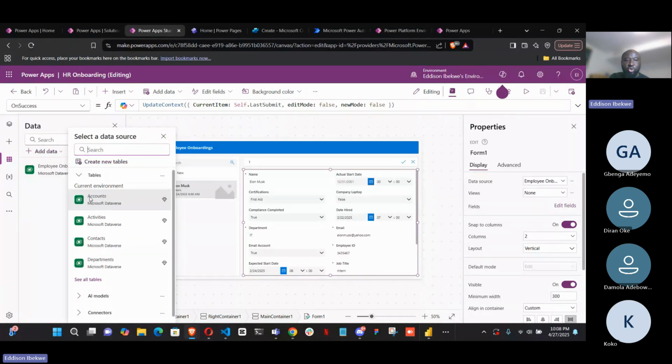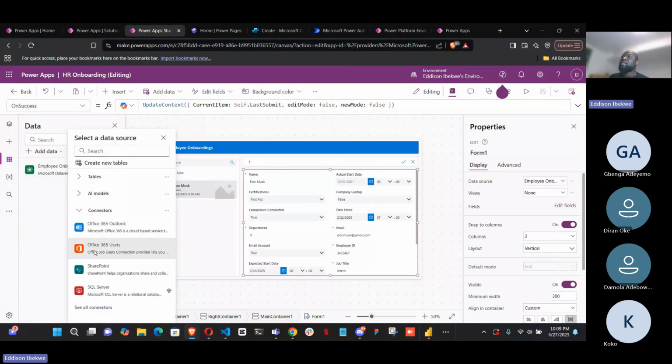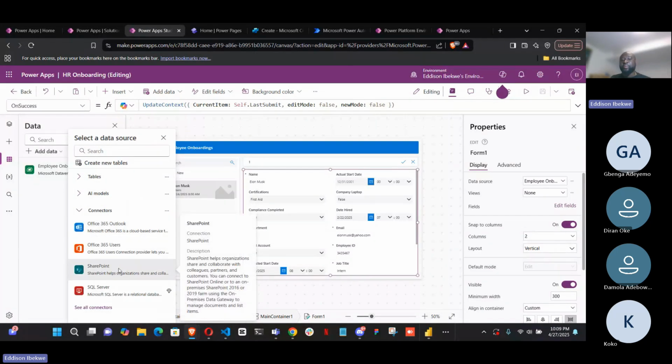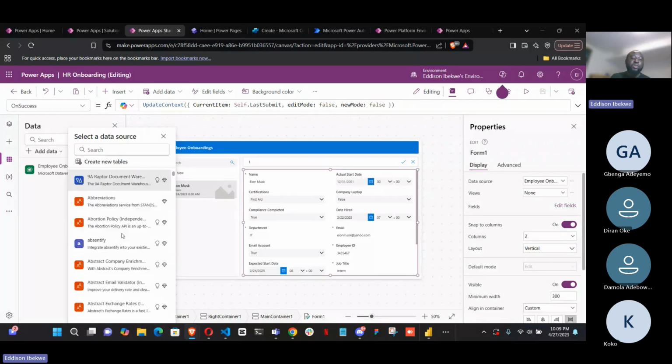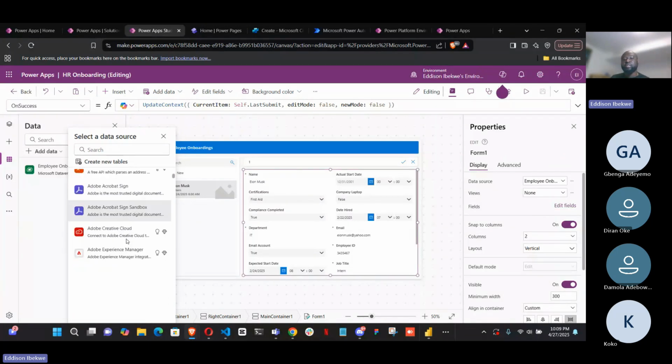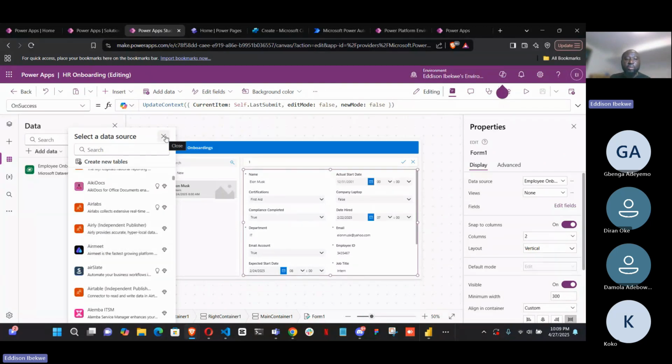First of all, it will show you your tables, which is basically Dataverse, like we discussed before. But then you have connectors to other data sources, and this is where you can see them. You can bring in SharePoint from here, you can bring in SQL Server from here, and if you want to see all connectors, some people have a lot of legacy data sources everywhere. This is where Microsoft has this in abundance. You just have to search whatever you're looking for, see it and bring it in. So these connectors are basically like APIs, already developed for each of these platforms. You just click one, sign in, it authorizes you, and then you connect to your data source. Basically, that's what it does.